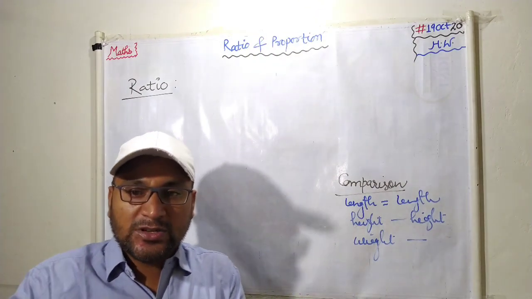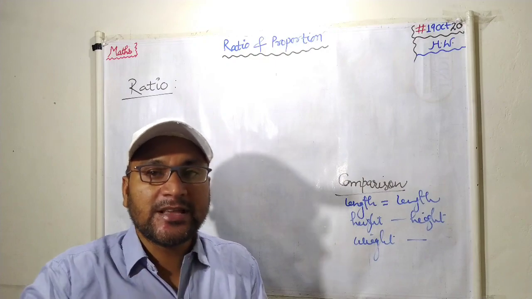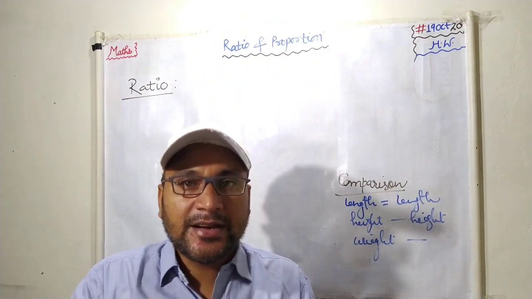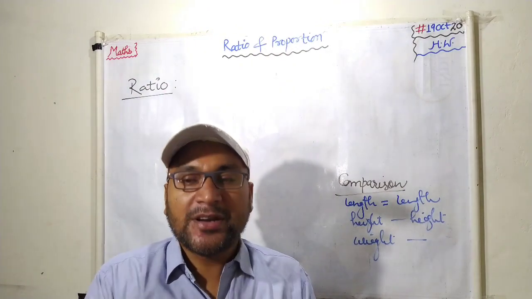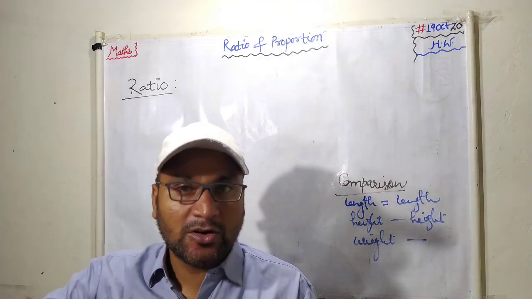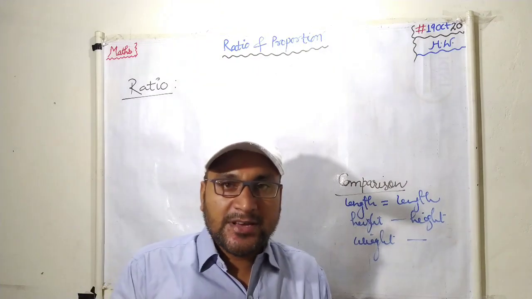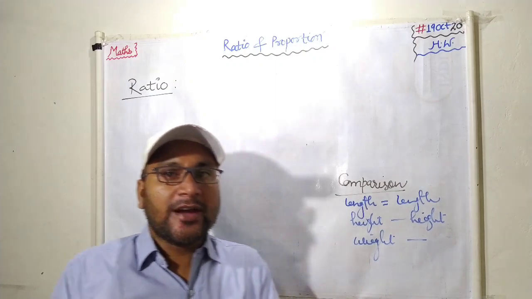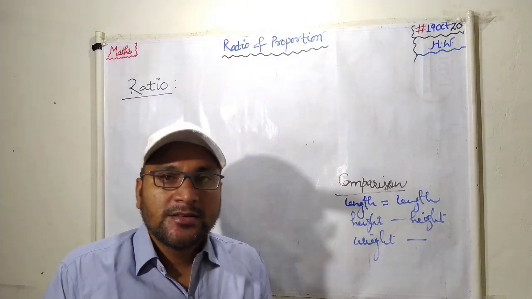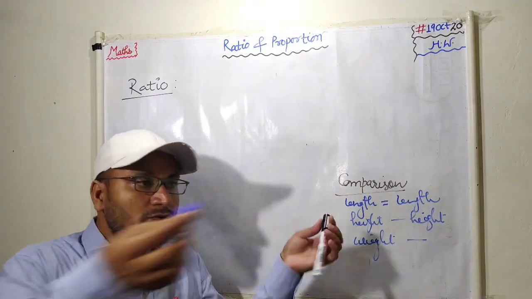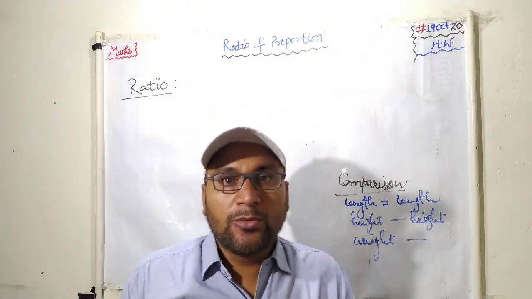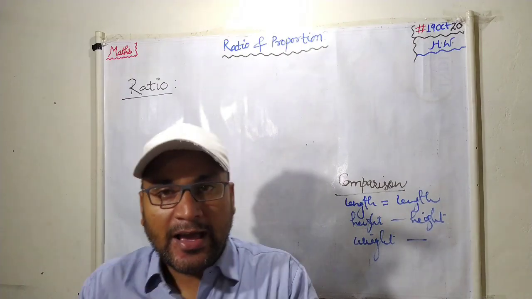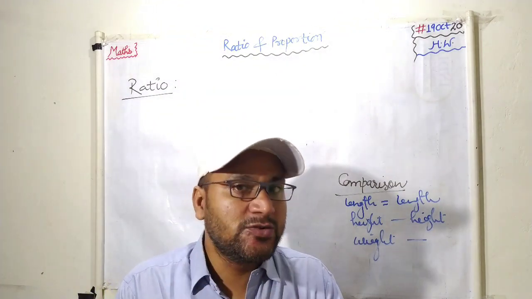Unit means that in which the quantity is measured. Length is always measured in meter, say centimeter, kilometer, meaning there are bigger and smaller units, but it is measured in that format, okay. Weight is measured in kilogram, gram, some liquid items in liter, milliliter, but you cannot compare a liter to a kilometer, okay. So same nature and same unit, and that process is known as a ratio, students.